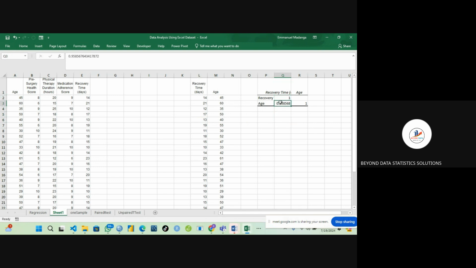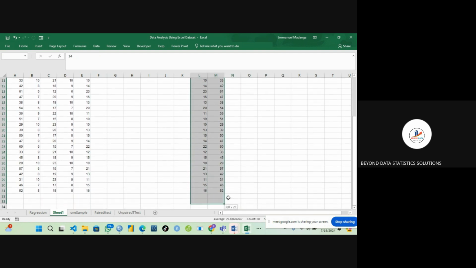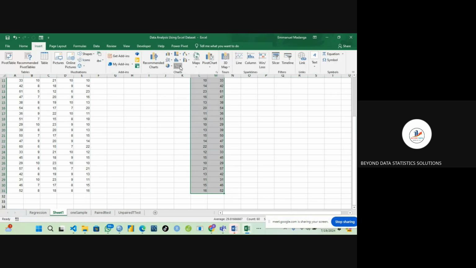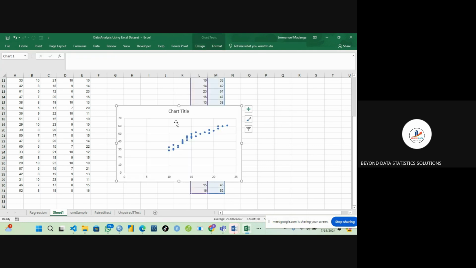So this is what we see. We discuss correlation. This value ranges between -1 and 1. So when it approaches 1, that means a very strong positive relationship. So as one increases, the other increases. You can even see that using a scatter plot. You select the data range, go to insert. We already carried out these processes, so that's why I'm doing it faster.